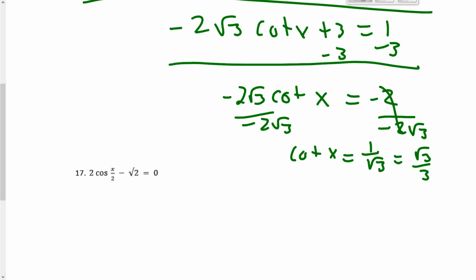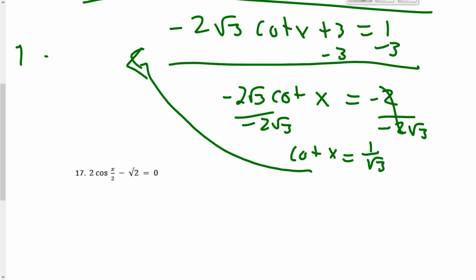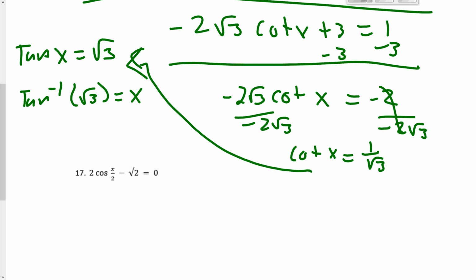And really, we might as well just leave that as 1 over root 3, because then we can write that as tangent, right? So we can take this over here, and so that is really tangent x equals plain root 3. Flip the fraction. Now we can do the inverse, right? So tan inverse of root 3 is equal to what? And so the angle to give me root 3 would be pi thirds.